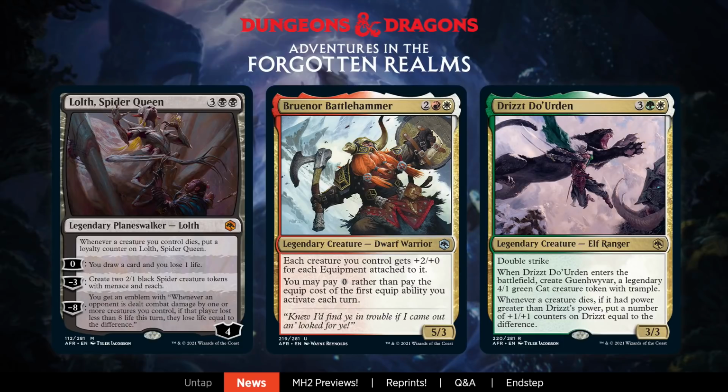And then -8, you get an emblem with: whenever an opponent is dealt combat damage by one or more creatures you control, if that player lost less than 8 life this turn, they lose life equal to the difference. It's a lot of words there. Next up, Bruenor Battlehammer is 2, a red and a white for a legendary creature, Dwarf Warrior. Each creature you control gets +2/+0 for each Equipment attached to it, and you may pay 0 rather than pay the equip cost of the first equip ability you activate each turn. It's 5/3. Bruenor is also one of the four playable characters in the upcoming Dark Alliance game, along with Drizzt. Getting my D&D world mixed up.